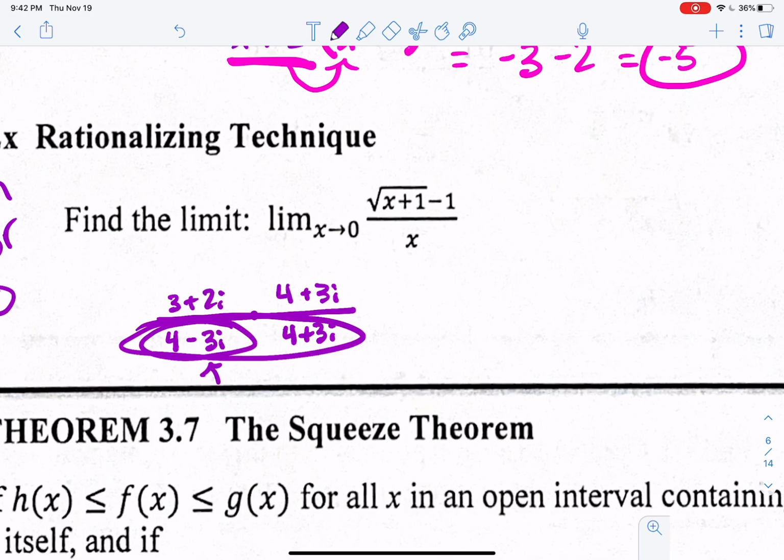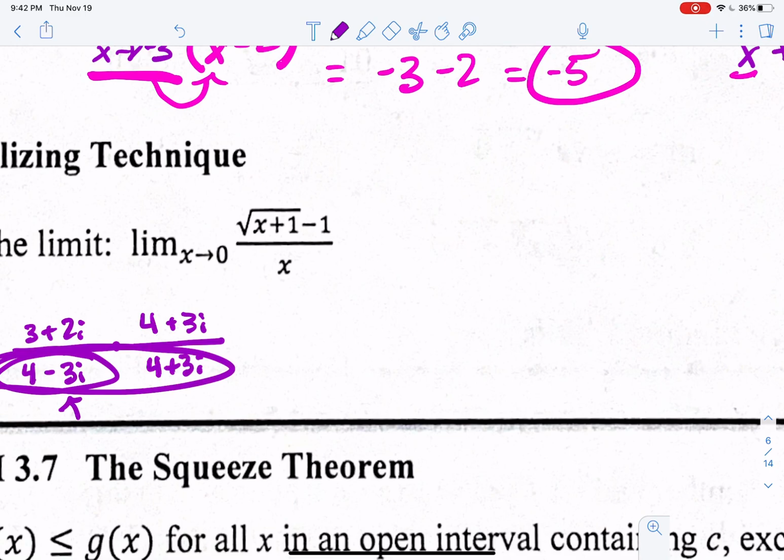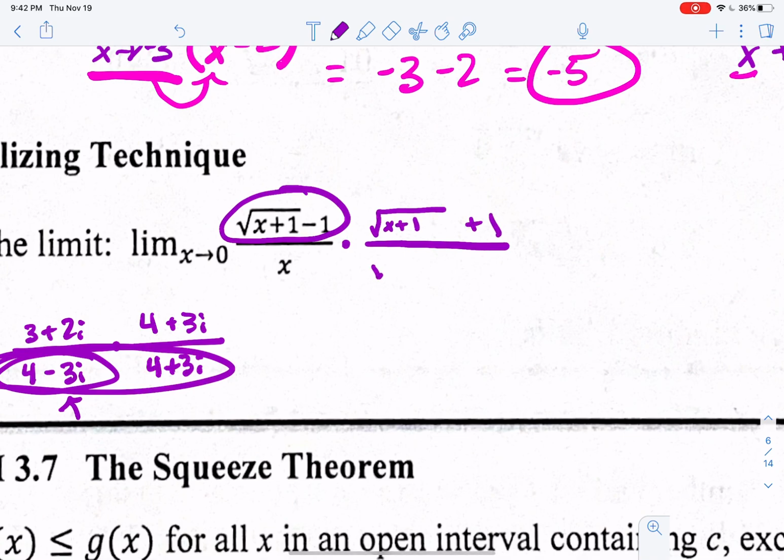We're going to apply the same type of thing up here, except instead of the conjugate of the denominator, I'm going to do the conjugate of the numerator. So I have the square root of x plus 1 minus 1, and the conjugate of it is the square root of x plus 1 plus 1. I have to do the same thing to the top as the bottom to make it legal. As I go through this, I'm not going to simplify some things on purpose, so go at the same pace that I am. Let's do the top part first.